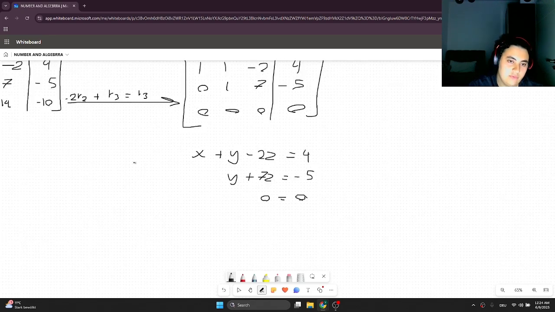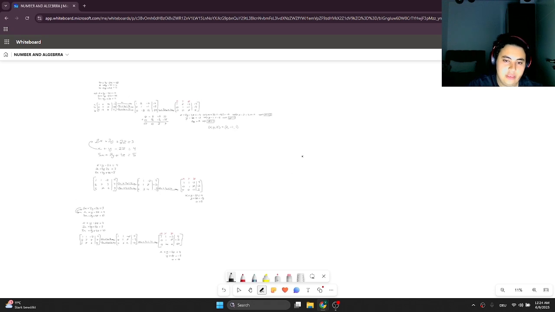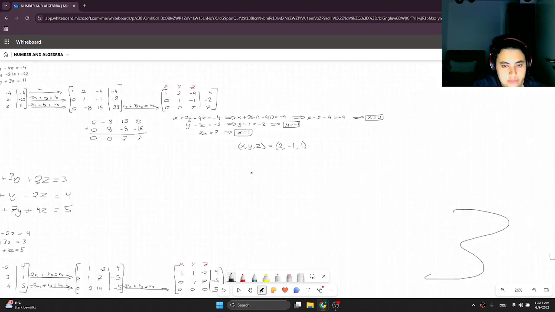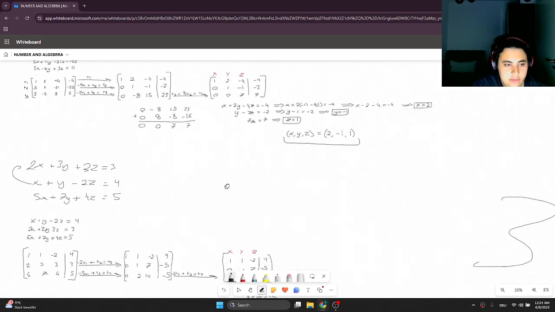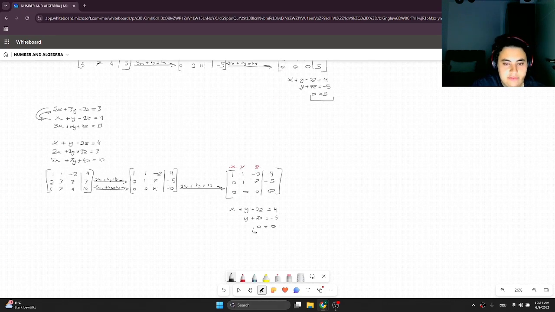So that is it for the simultaneous system of equations, at least for the 3 by 3 system of equations. So you have the three cases. You have the unique solutions where you get three actual solutions for your x, y, z variables. Here is where you have no real solutions because you just get zeros, something like 0 is equal to 5, which is just not true. And here is where you have an infinite amount of solutions where something like 0 equals 0 shows up. Okay, so that's that for the simultaneous equation.